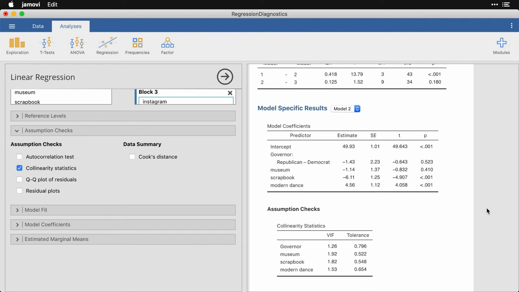We come down here, it's giving us two measures in particular, and we're looking at model two, that's the one I have selected. The first is VIF, which stands for the variance inflation factor. And the second one is tolerance. And there's a correlation or an association between those. And what they're both referring to in different ways is the association of each of these variables with the other predictors in the model. And I can tell by looking at these that we do have some crossover between them. The actual ways that they operate get a little complicated, and that's beyond what I'm trying to do here. Mostly I want you to know that jamovi is able to do this for you, and you can interpret the results in ways that are going to make your model more robust.